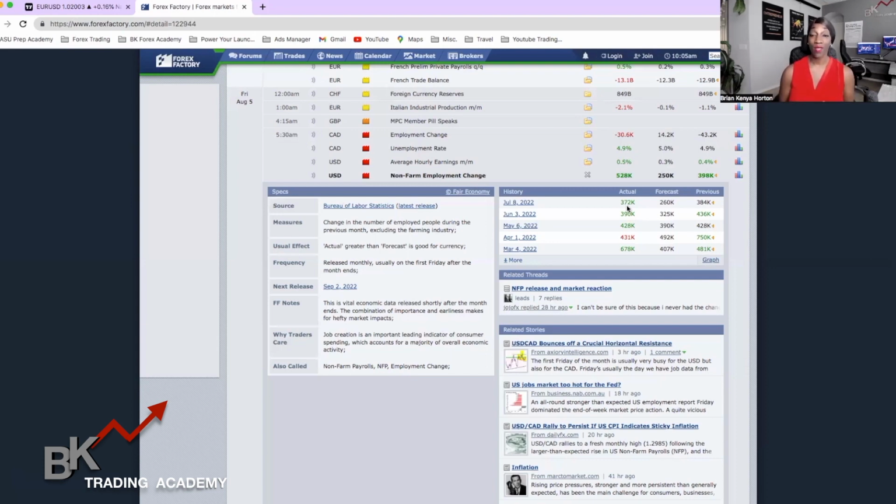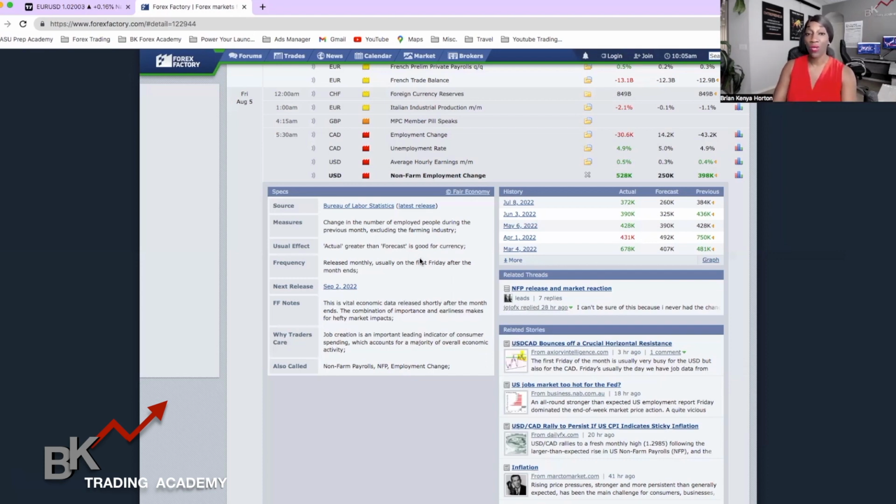So what I used to do, you can do two things. You can either trade the breakout of NFP, or you can just let them jack up the market however they want, whatever they want to do, which is what I used to do. And I used to trade the reversal. So I'm comfortable doing both. I'm going to show you an example of Euro USD and what happened and how you could have approached it. And then you're going to have to determine what works best for you.